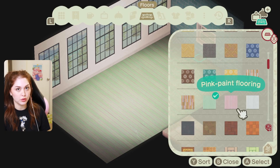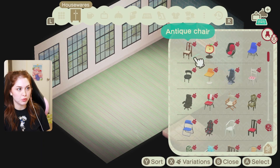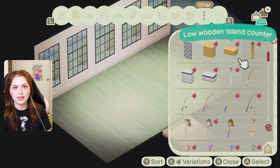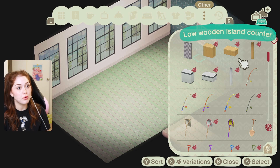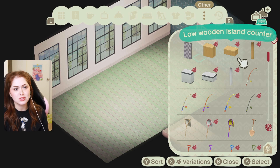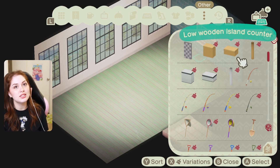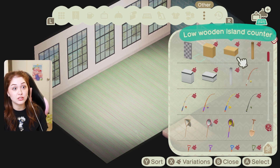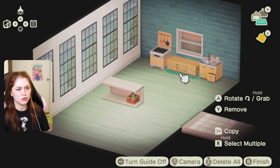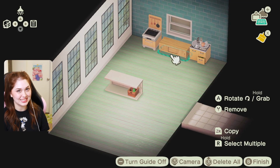I really want to experiment with using rugs that are like wood, tile, or brick underneath the kitchen part, so I don't think the entire room will be green flooring — things are subject to change. A great place to start would be to put kitchen items out. Now, I'm the number one hater of the counters — the tall and low wooden island counters are not the right size for anything in this game, and I typically avoid them.